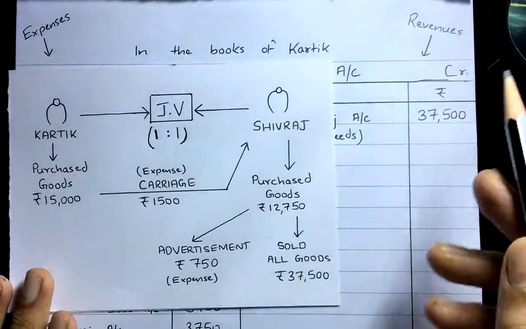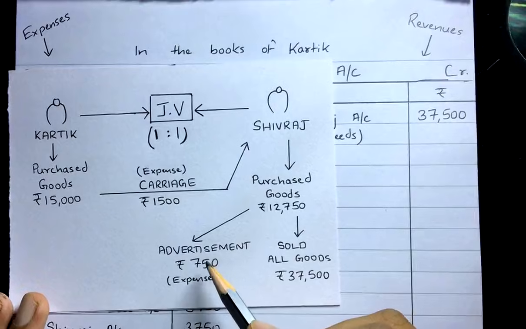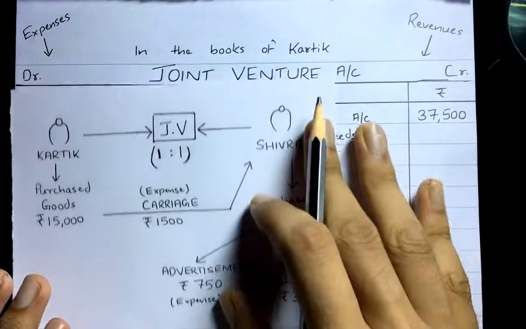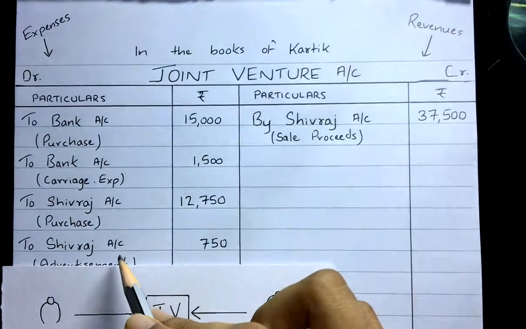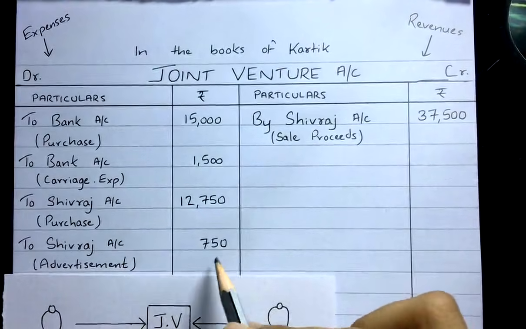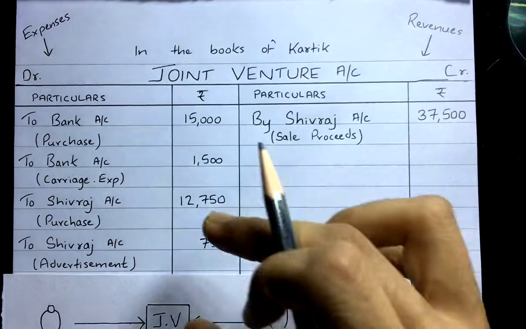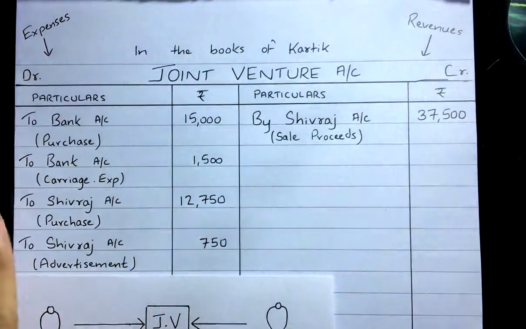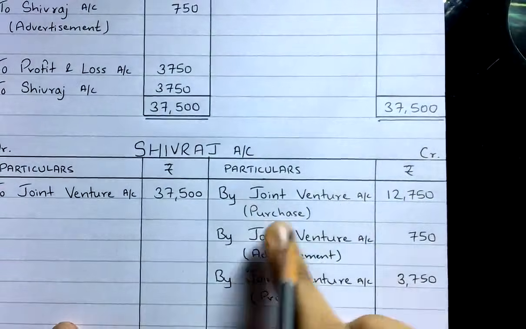See here. And then what happened? And then Shivraj also incurred an expense on advertisement to boost his sales. He incurred expense on advertisement of rupees 750. Okay, 750 rupees. So now again expense is increasing. Debit the joint venture account. Okay, joint venture account debit. It is increasing because of Shivraj. To Shivraj account, he incurred an expense on advertisement. So advertisement 750 in bracket. Okay, write in bracket advertisement 750 rupees. Simple, right? Now you have got two postings over here of Shivraj. So immediately go to the Shivraj account. Alright, go to Shivraj account. And in Shivraj account, you have to take by joint venture.